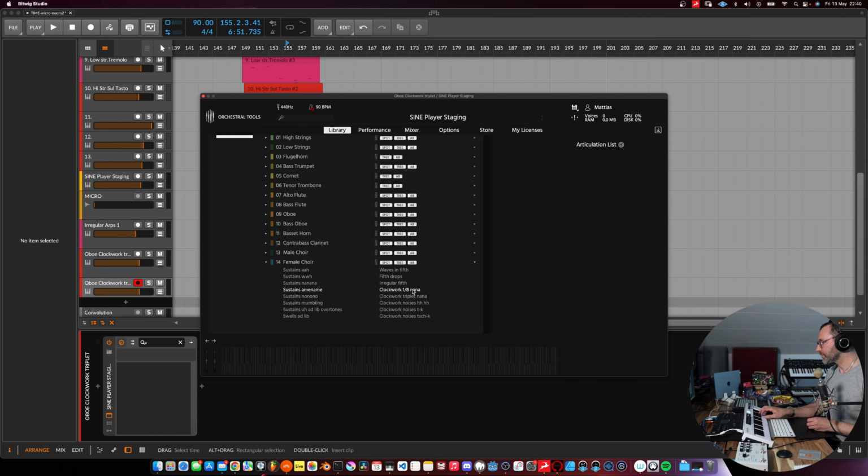Nice patch there too. Clockwork 8 notes.